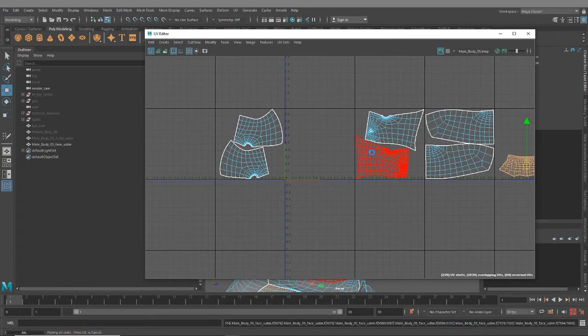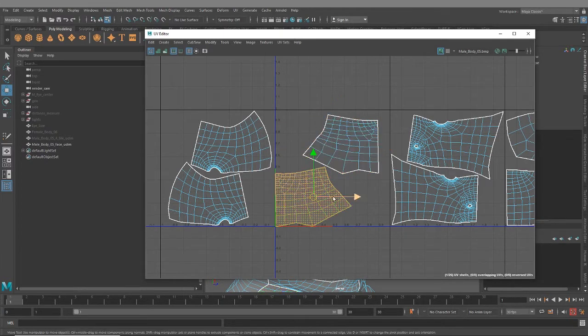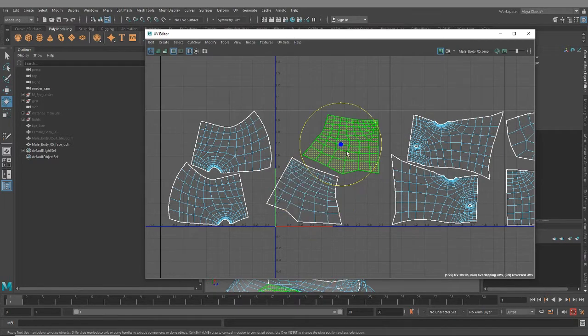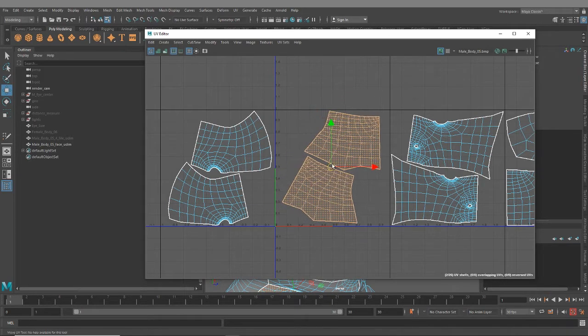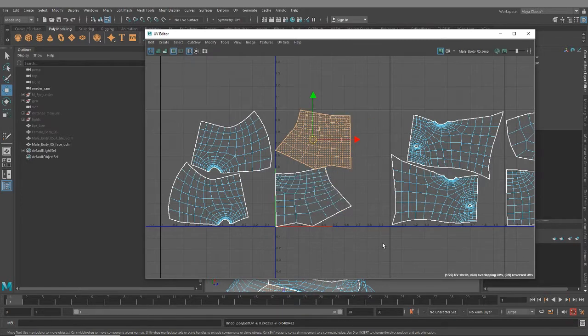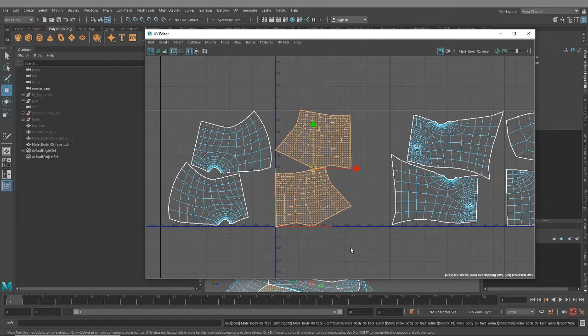Control L. I don't know if there's going to be any way to fix these. I'm just going to leave it.